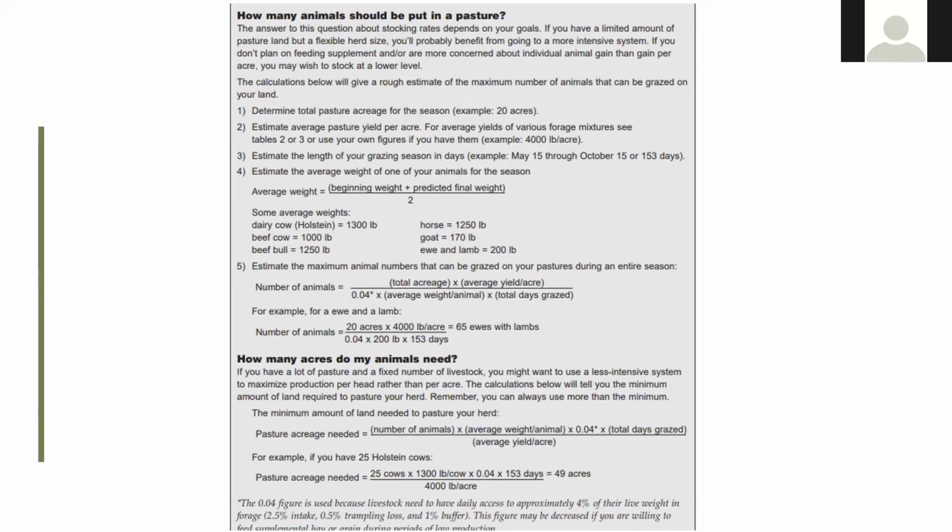I don't have a calculator on me, Justin, would you mind? You're going to have to do that in your head. It's going to be 80,000. 80,000 divided by 97.92, and that is 8.16. All right, perfect. And so that gives us the stocking rate, the number of animals.